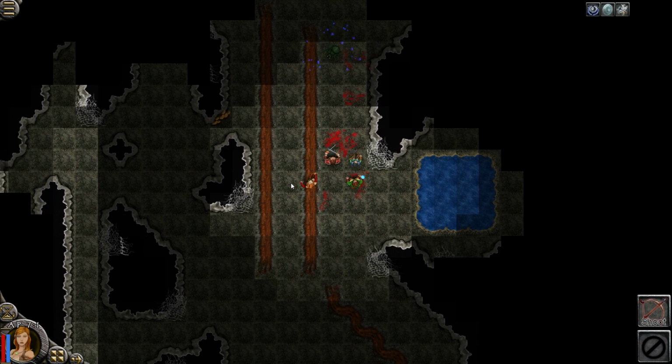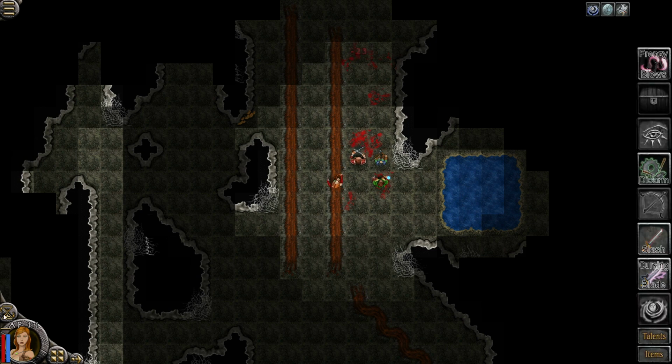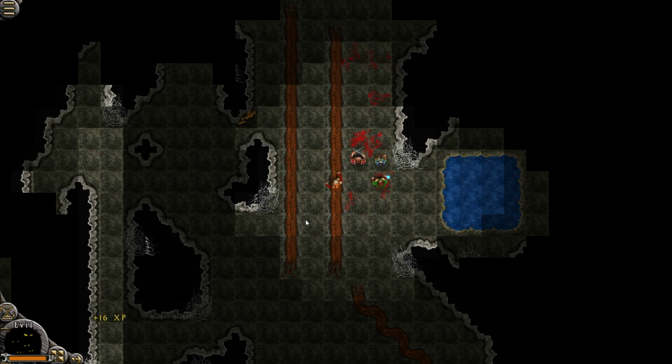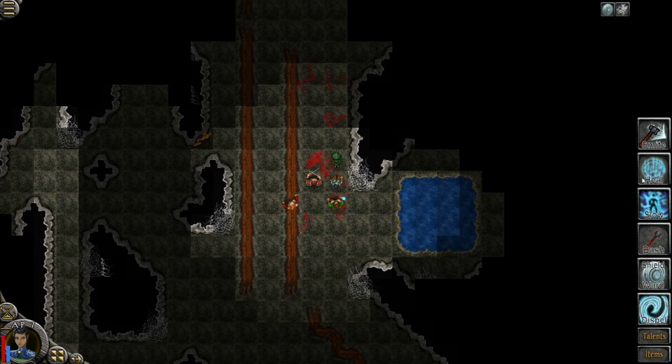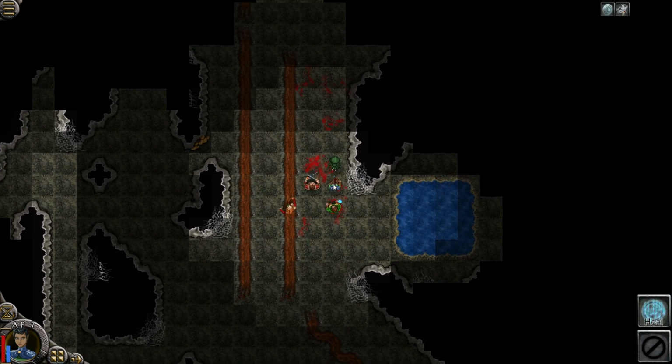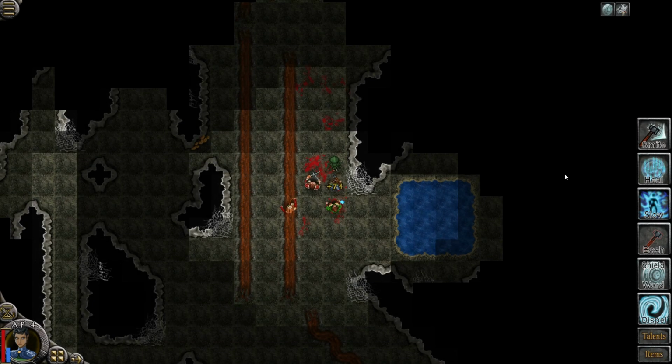Fulminictus. Loving this already. Well, these are not the strongest kind of enemies, but we're handling well. Heal. Heal. But wrong button.